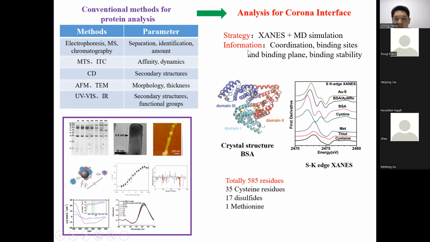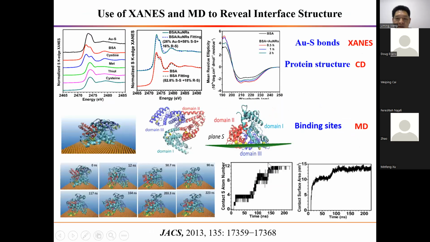If it meets a metal element nanoparticle, it will form a metal-sulfur bond, and different kinds of sulfur have different spectral fingerprints. So based on this fingerprint, we can calculate the ratio before and after the protein interacts with the gold particle. It can be used to quantify the sulfur chemical forms. Based on this quantification, we can detect how many disulfides break.